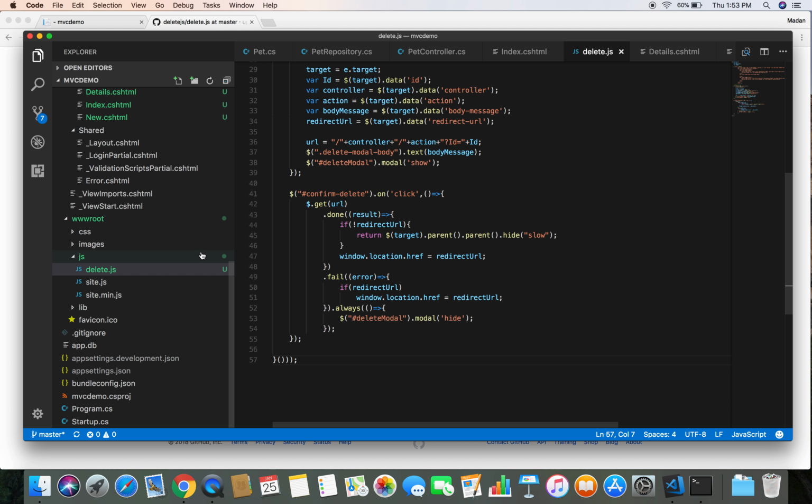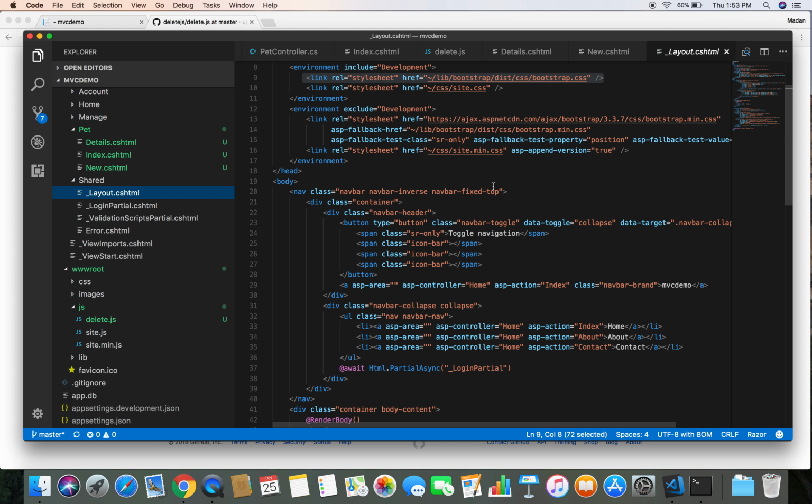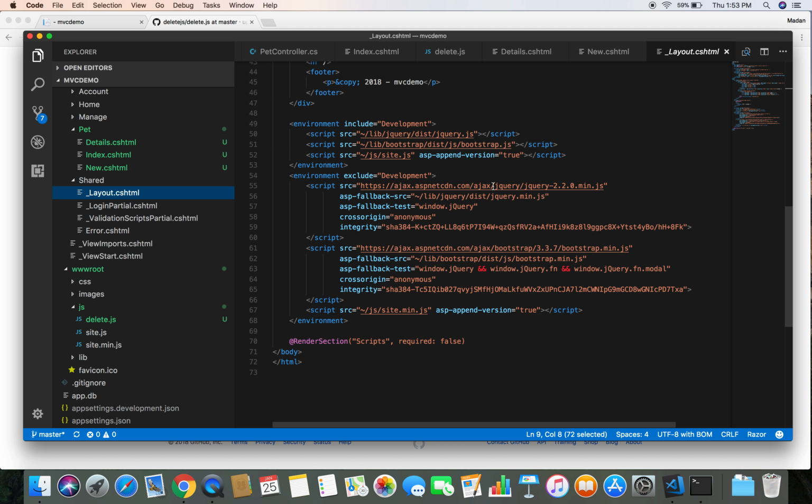After this, we need to include this delete.js file in our layout file. So let's go to _Layout.cshtml and include the delete.js file.